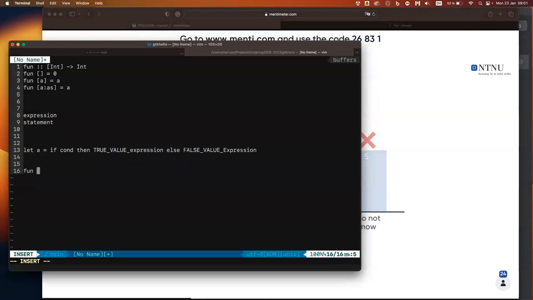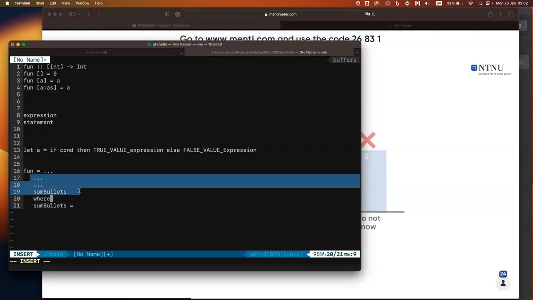If I have a function and I'm writing some lines of code here, and then I'm using a symbol, like I'm summing over some ballot thing and calling it sum ballots, then I can use where, and I can say sum ballots equals, and define it, right? So it defines all the symbols that you are using in your body which are not defined yet. Normally in imperative programming we define all the variables up front and then use them, and here you're doing it upside down, right? You're using variables, and then you're saying, oh yeah, by the way, I have to explain what I meant. And you're saying what those variables were.